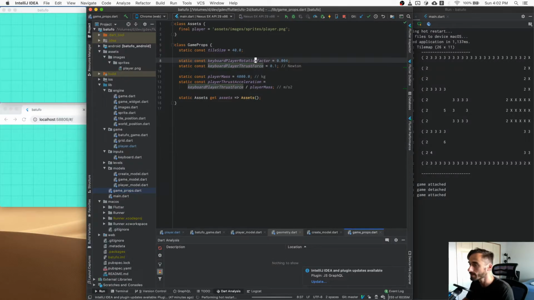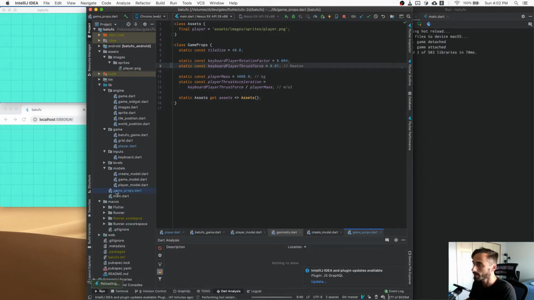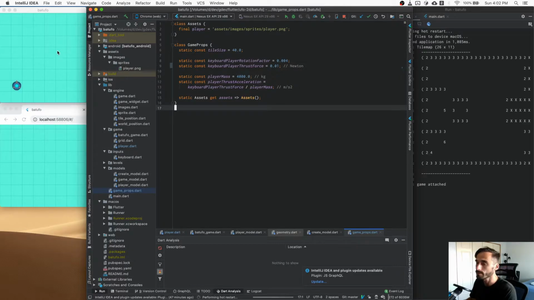So I'm going to make the thrust force 1/10 of that and restart. Okay, now we got about the same thing. That was a quick fix.